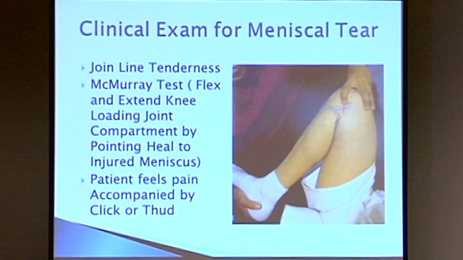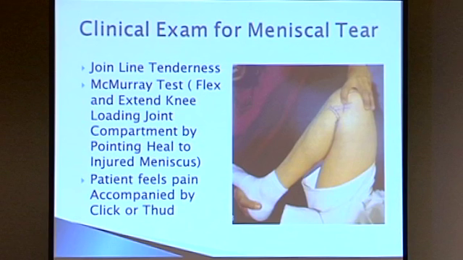So certainly when an elderly person comes in and you suspect they've sustained a meniscus tear and they have associated arthritis, usually I'll go ahead and inject the knee with corticosteroid and maybe treat them with a short course of anti-inflammatories or physical therapy. So the clinical exam for meniscus tear is pretty straightforward.